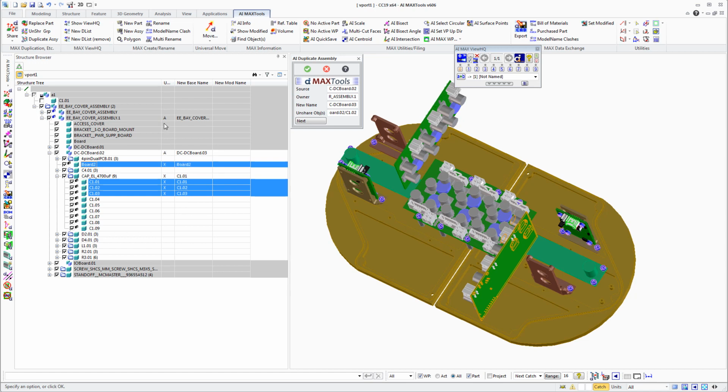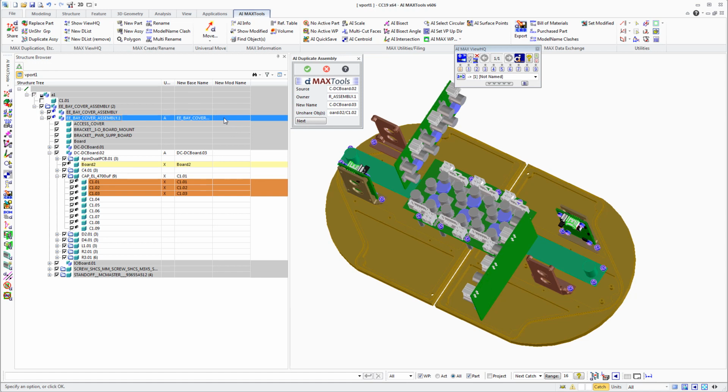You notice that these both have A's, for automatically unshared, because they are part of shared subassemblies. And so we want to be able to keep this other assembly intact as it is. So this will be automatically unshared. We could come in and just click on this and edit it, and we would stop that from being unshared if we did that. But we'll go ahead and leave that so we can see how that works.